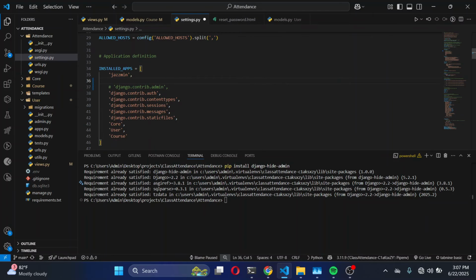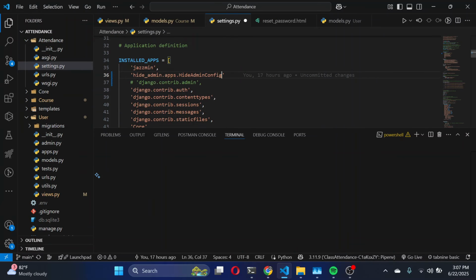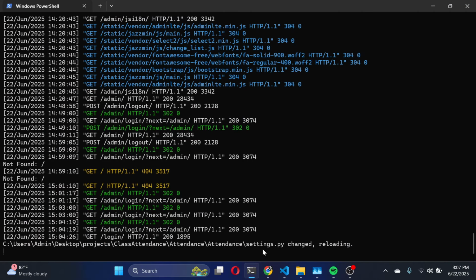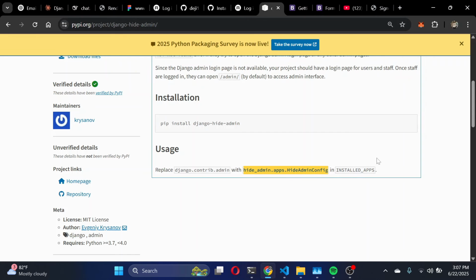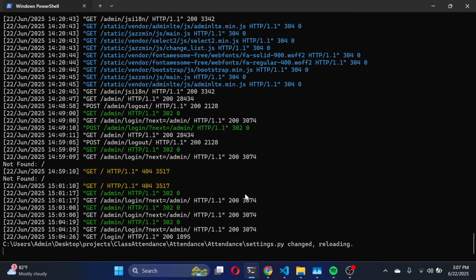And in its place, I am going to put hide_admin.apps.HideAdminConfig. Let me zoom in so that you can see it. Once you save that, just make sure your server reloads.